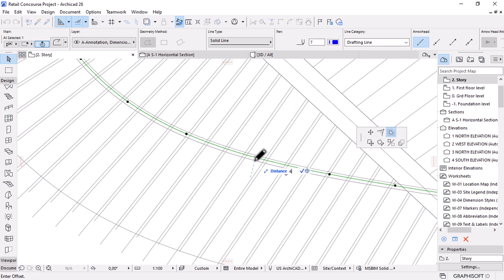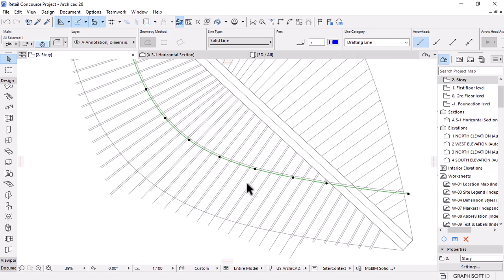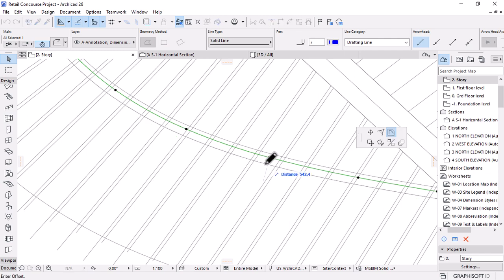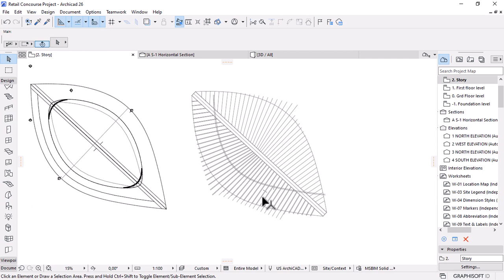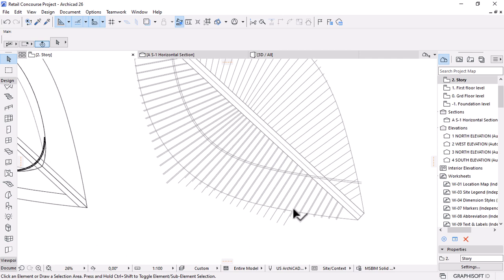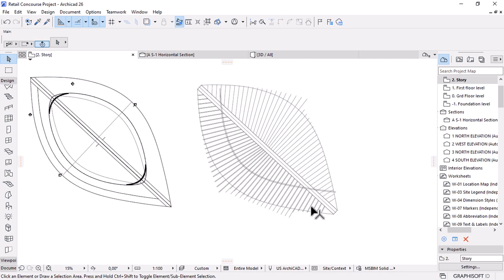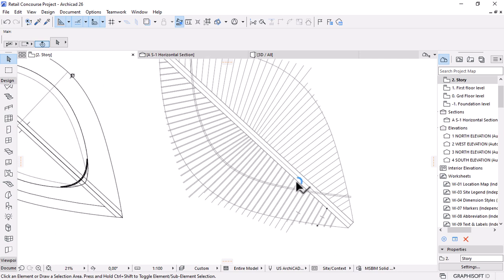So I'm going to make it 100, which is 200. Let's see, I think it's too small. Make it 300, something like that. Something like this.